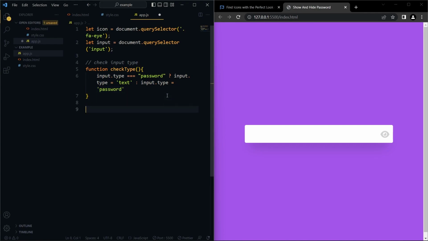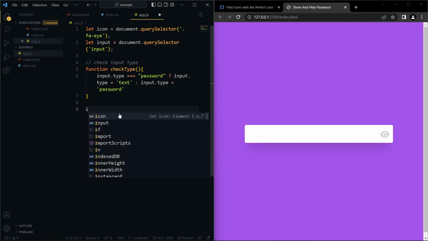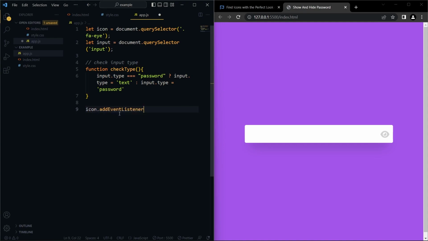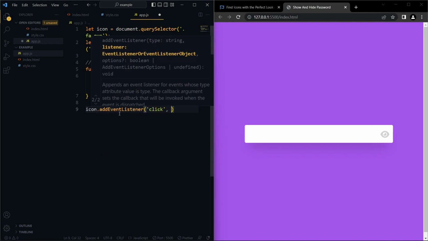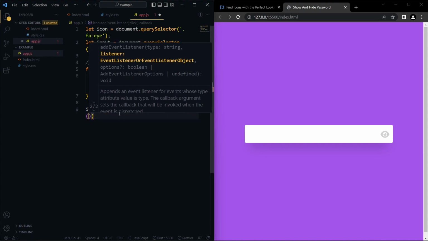Down here, we're going to add an event listener so that when we click, we can run this function. So we'll say icon.addEventListener, and we'll listen for a click. And it'll be an empty function.